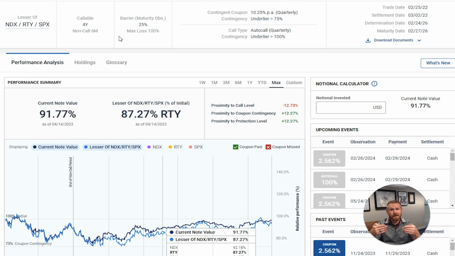Well, this is a barrier protection, which is like a cliff protection, where if the underlier is down 30% at the end of the 4 years, well, the client is down 1-for-1, down that 30% on their principal, and then you subtract out whatever coupons they earned to identify what their total return is. So that one is generally right in between stocks and bonds, trying to generate some additional income, particularly in 2022 and 2023, where stock and bond correlations, or how they move, were generally pretty tight. They kind of tended to move together. And so this is one of those diversifiers that may help in those types of situations.